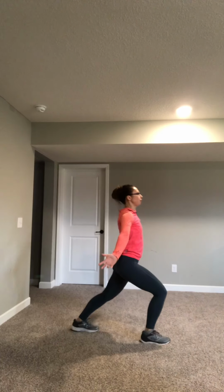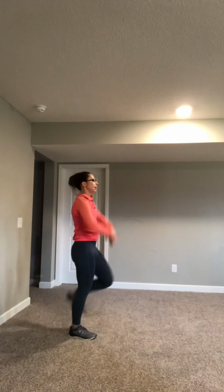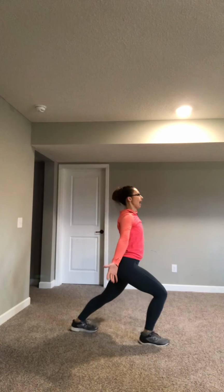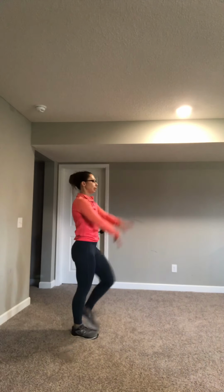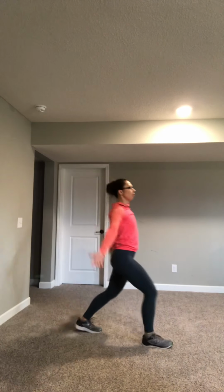chair if you need to for balance, stomp, big step, big stomp, big step, big stomp. Good, four more. Three, two, good, big jog it out, right here, march it out, big march.